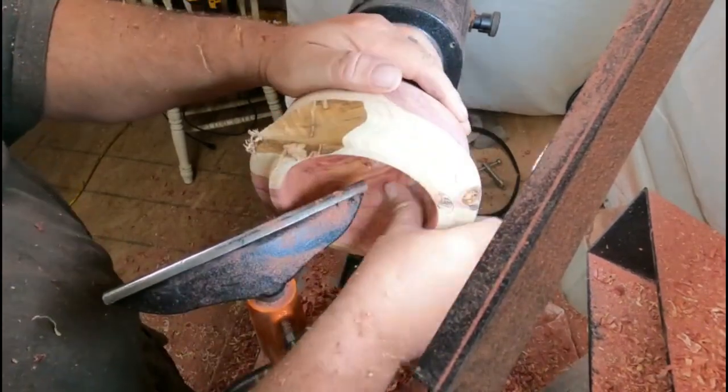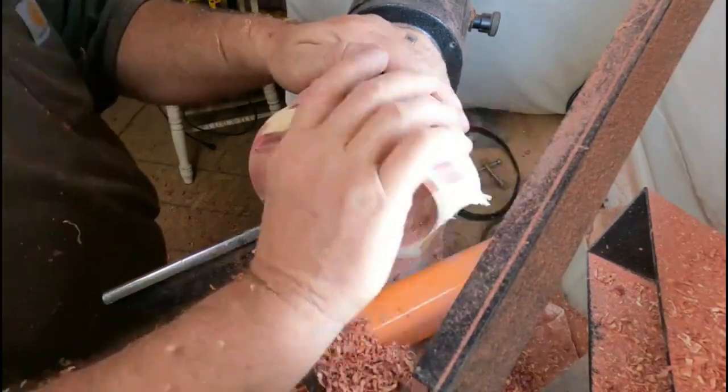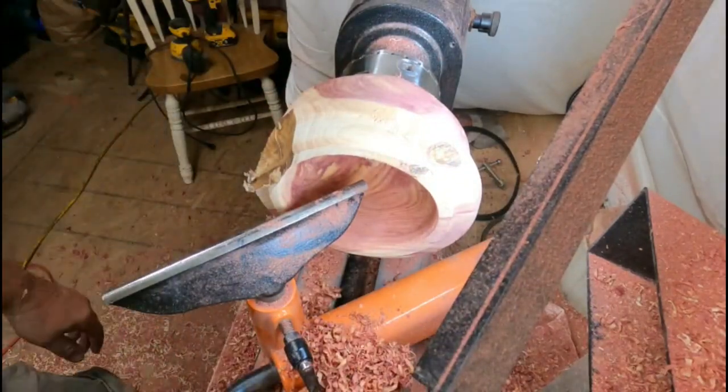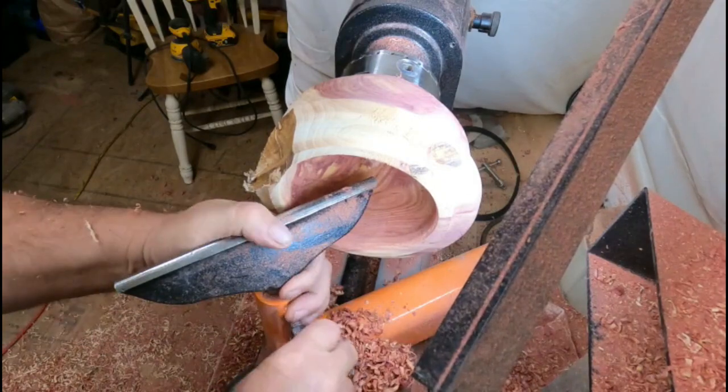Knick-knack paddywhack, give a dog a bone bowl. Be called the dog bowl. It'll be a snack bowl. That's what it'll be, doggy snack bowl. Just kind of make this stuff up as I go along.